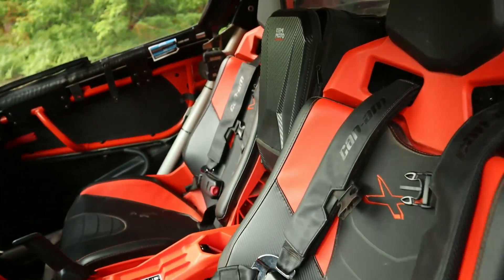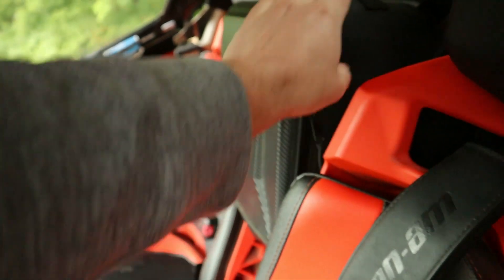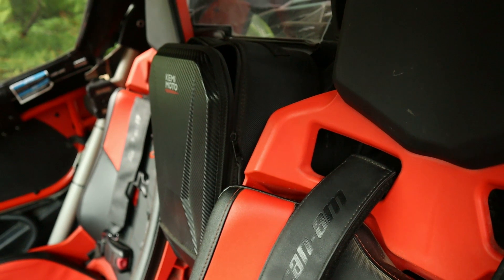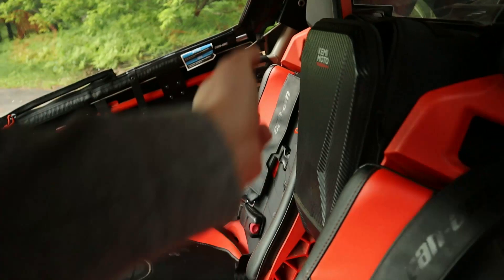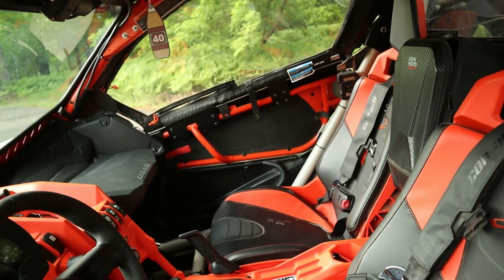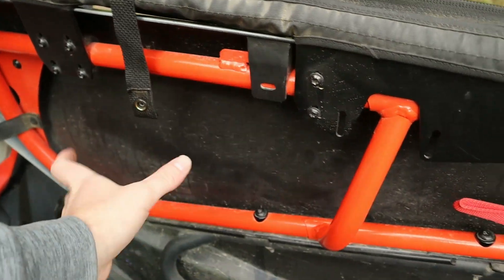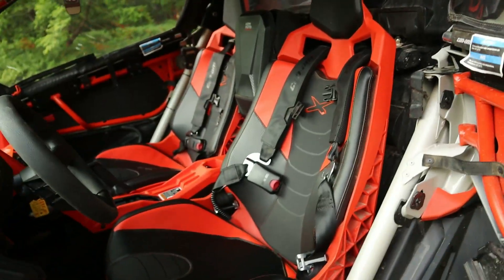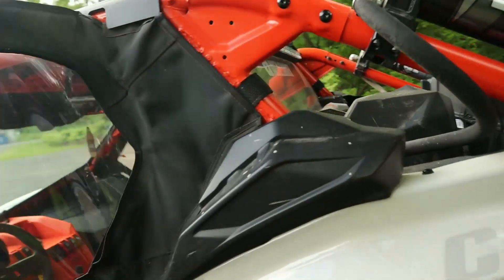Up next, I have the Kemi Moto storage bag in the middle - it's pretty hard, mounts right to your access panel to gain access to your turbo and stuff. It's nice to have extra storage because from factory the only storage you get is the glove box. I know they do door bags, which are awesome and I'd highly recommend, but I'm not doing them on this machine because eventually I'm going to be making my own door card and mounting a speaker in it.